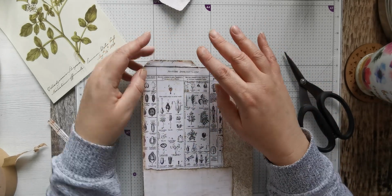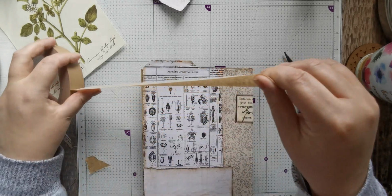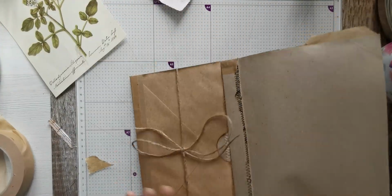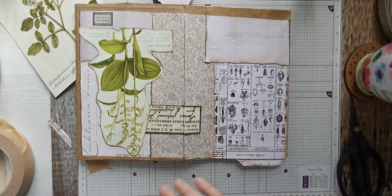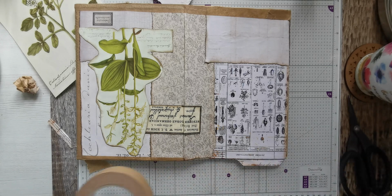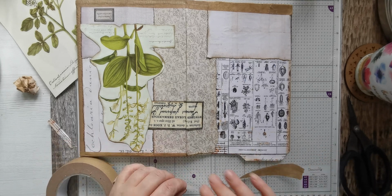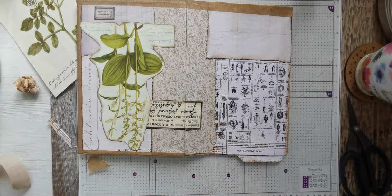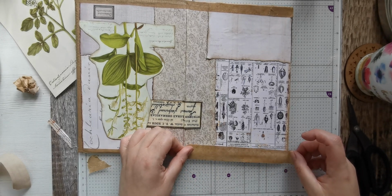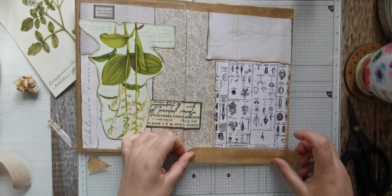So I don't have to go down the whole lot, which I might do because it will give that a bit more support, so it's not flat floppy. So let me lay that out. See how long I want it to do it. Oh, it's sticking to me. I don't know if my head's in the way or not, sorry if it is.